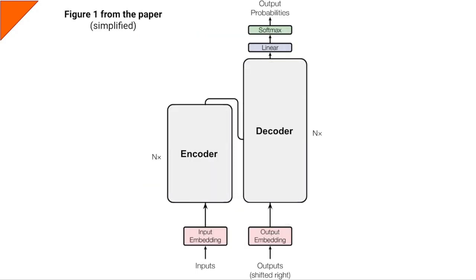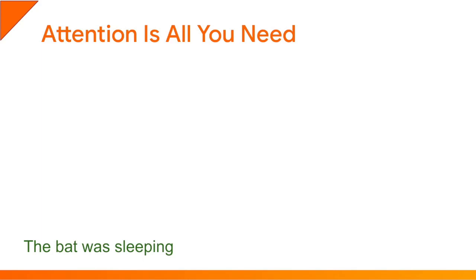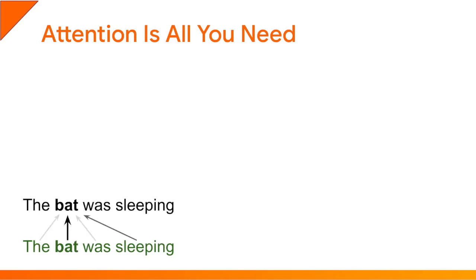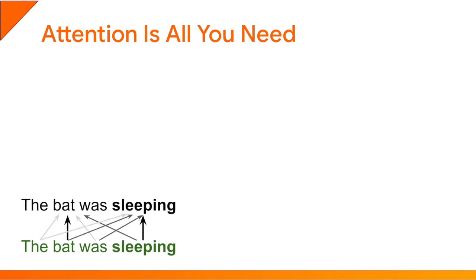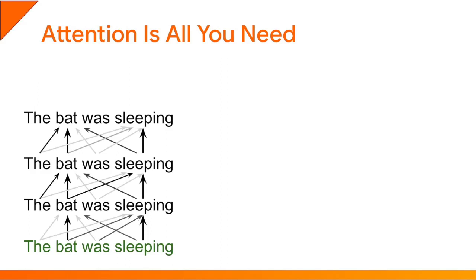Going back to the architecture, the encoder is on the left and the decoder on the right, and these components are repeated n times — in the paper they use n equals 6. This means each word representation gets transformed many times, giving it the opportunity to become quite a rich representation. The outputs of the encoder are fed to the decoder at every level, so information does not get diluted as it traverses the decoder. Going through the encoder's first self-attention layer, the word 'bat' gets transformed a bit, and in parallel so do all other words. Then the word representations go through a couple of feedforward layers, then through another self-attention layer, continuing to improve representations based on context. This process is repeated six times in total.